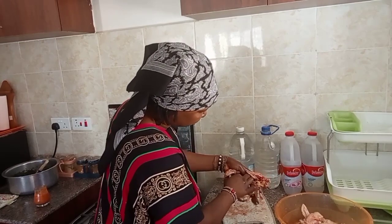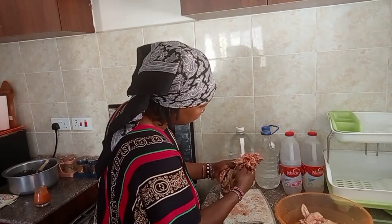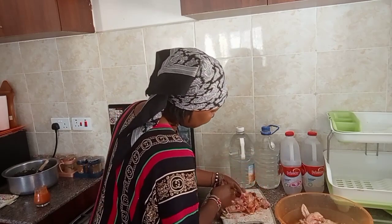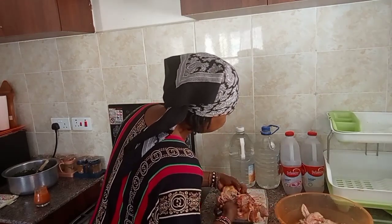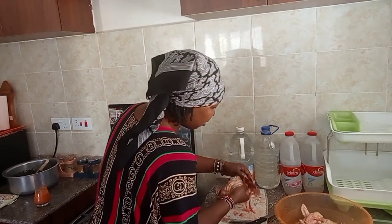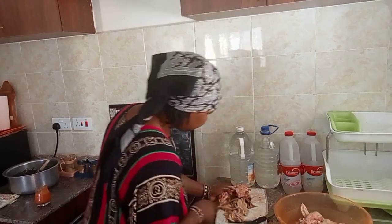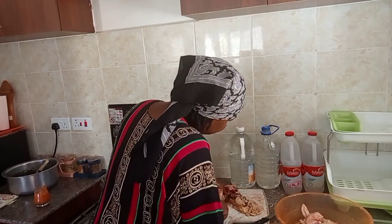And we move, guys. So there are more particles. I've reached the intestines. I usually don't cook the intestine. What I'm going to remove next is this. I know it in vernacular. There are some parts like this. The green thing is usually very bitter. So make sure we're removing it. I also don't cook the intestines, so I'm just doing away with them.